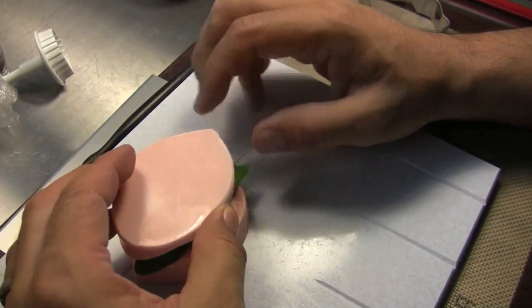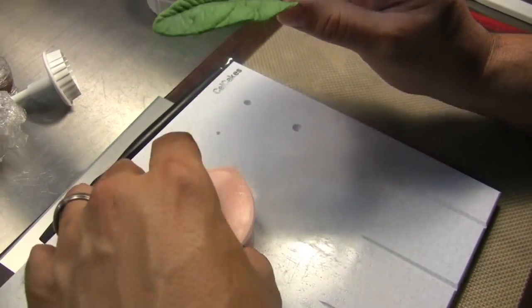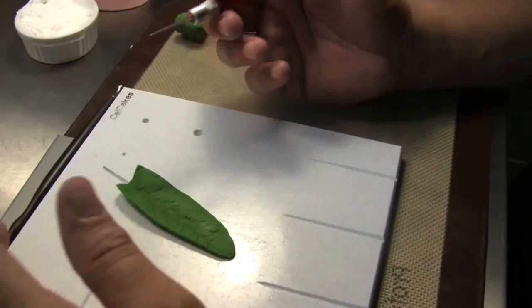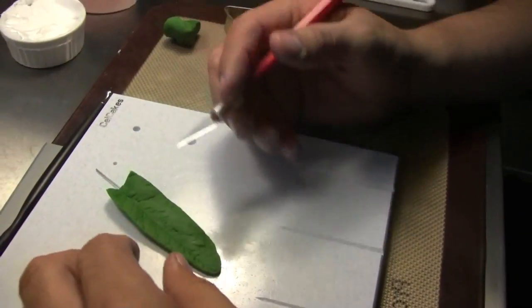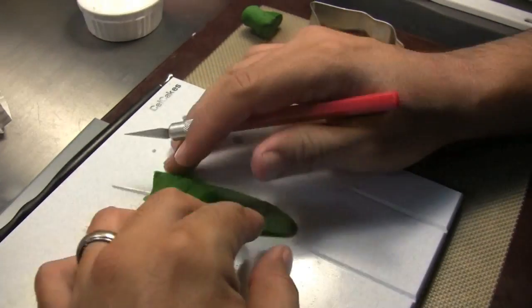And there it is. In fact, maybe just a little bit more. If you're missing any, just kind of go over it. And there you go. Put the veiner away. Now I'm ready to take my X-Acto knife and cut slits into my palm tree leaf. And the way I do that is I just kind of cut this at an angle.